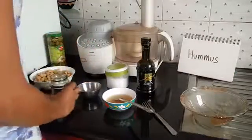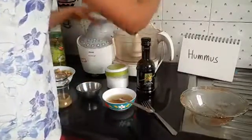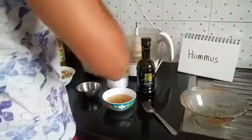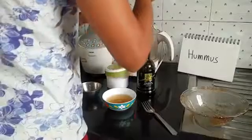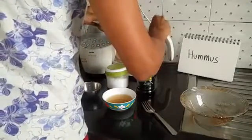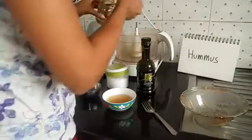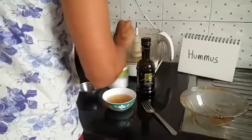So let's get started. The first thing that I'm going to do is pop the tahini into the food processor. Now you can use a blender as well. So I'm going to use about 2 teaspoons, which is what I made yesterday.